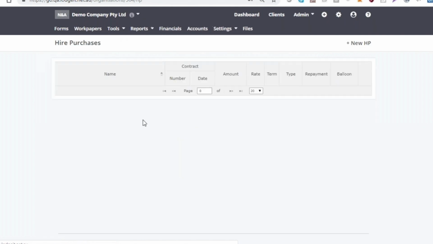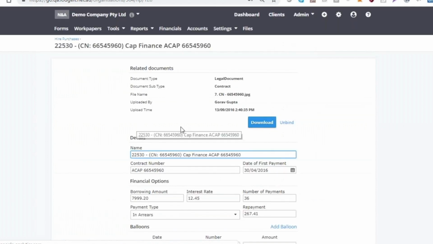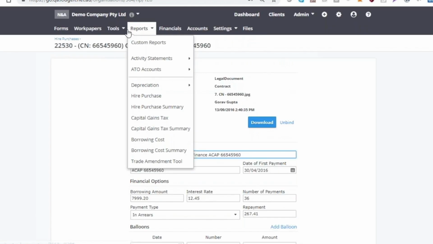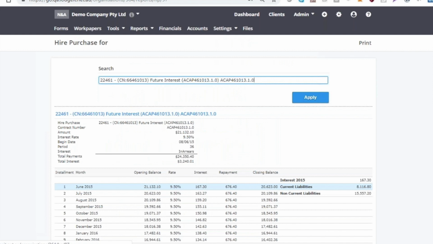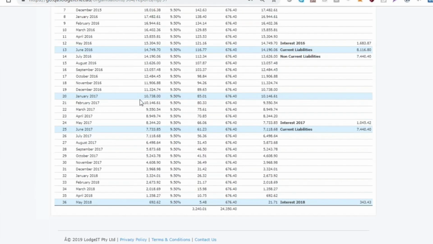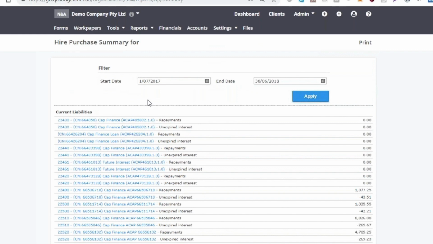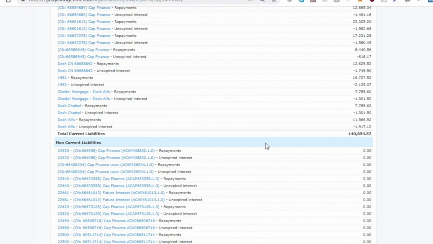And I'll just jump over to another entity here just to finish off and show you that it's easy enough to add in your hire purchases. Here there's a whole heap of hire purchases. We can open a hire purchase. You can attach your hire purchase documentation, including all of the computational facts, and then with those computational facts, derive some kind of report. So in here, in this case, we've got two different types of reports. We've got an amortization table, and we also have a balance table or balance summary, which should line up with your balance sheet as at a point in time. So here we've got balances as at 30 June 2018.